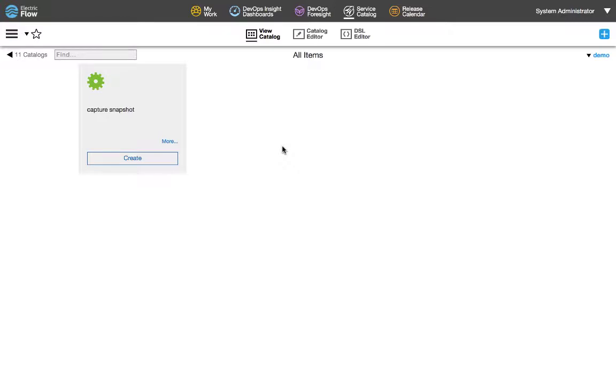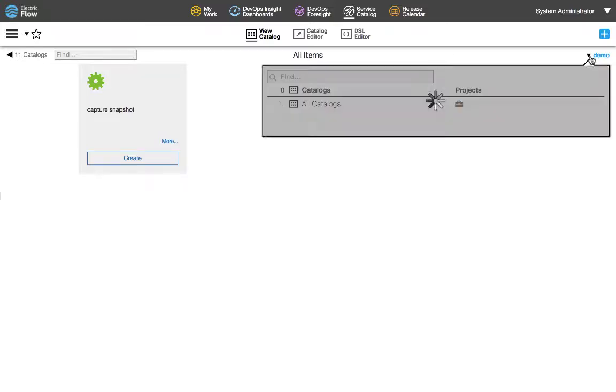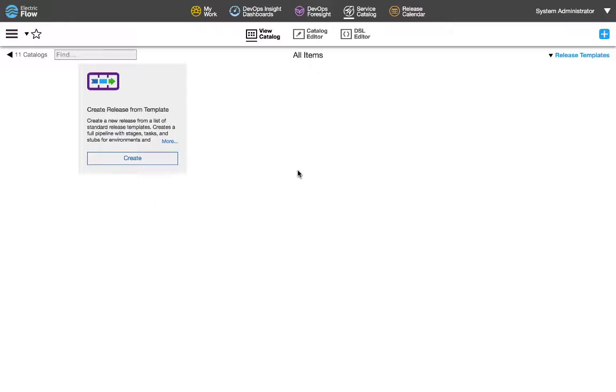Many of our customers use the self-service catalog for automated onboarding. Once they have established their common pipeline templates with practices to be used, new projects start with the catalog item to automate creation of the releases and applications. This is helpful for ease of getting started and ensuring defined practices are used across the organization.